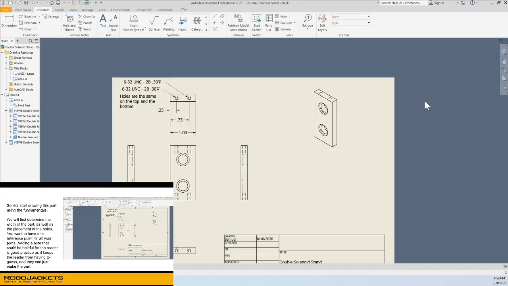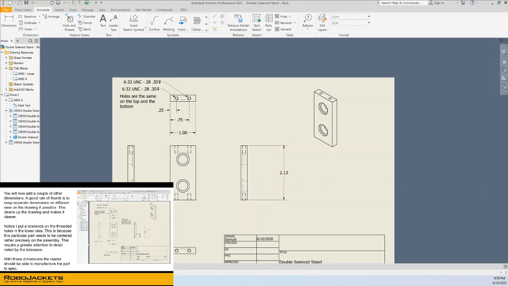We want to be very clear, as we've stated earlier. And so we'll add one more dimension. And we'll do the height all the way over here. We're going to add some more dimensions.